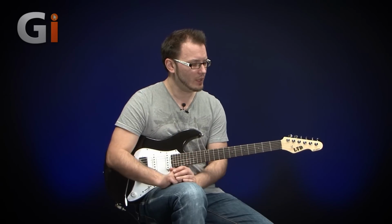So cool kind of S-type sounds, obviously single coils and humbuckers, but having the humbucker in the bridge is going to give you a bit more kind of drive and output for your lead tones, which is a really nice feature. So, great guitar, eminently affordable, and it's got all the great features you would want from a modern instrument combined with the kind of classic vintage sounds.